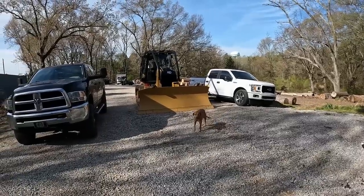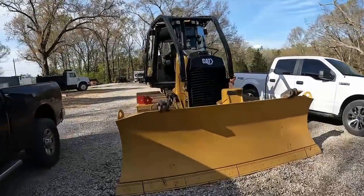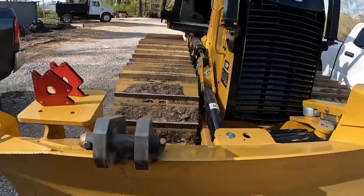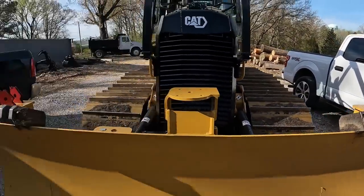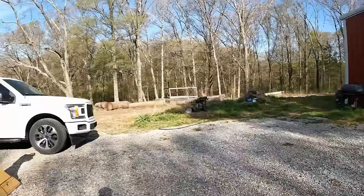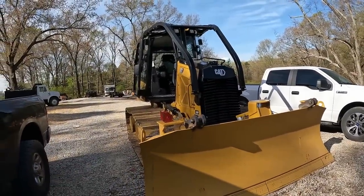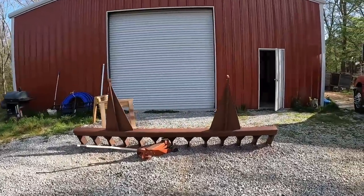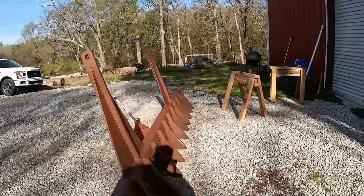I'm going to get this thing fired up and moved up here. It's a little cool this morning. I kind of want it to warm up some before I start painting on this again. But I'm gonna get all this cleaned up and ready. What I may go ahead and do is get these primered, because they've got to be primered anyway, and then put some yellow paint on that and see how well it may match here. And if I need to go get some more paint, I will. But that's where we're at. It's kind of cool this morning. Really, we should hurry up and warm up so I can get this thing done. But so far, I think it's looking pretty good.